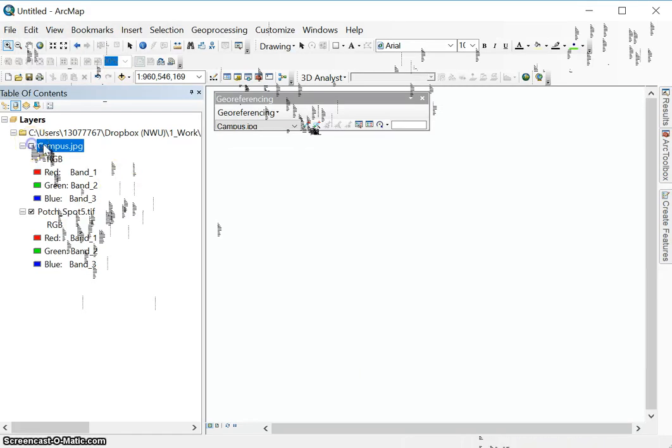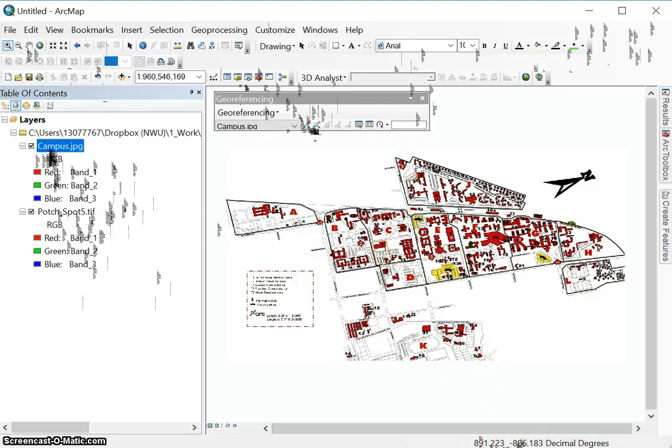Just to give you some context, I'm going to turn this off now. We can't even see the Spot satellite image. If you look at the coordinates down here, just keep your eye on that. When I move the cursor around, you can see we're not even on the globe for that matter. So this thing is just somewhere in space. We now need to get it to fit on the spheroid of the WGS coordinate system to which the Spot satellite image is defined, and to do that we need what we call reference points.